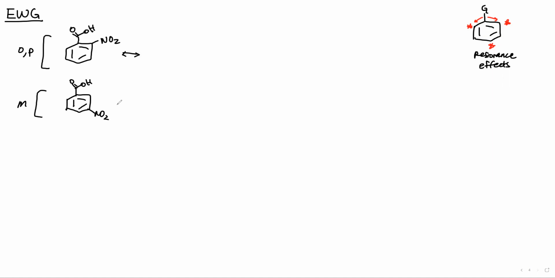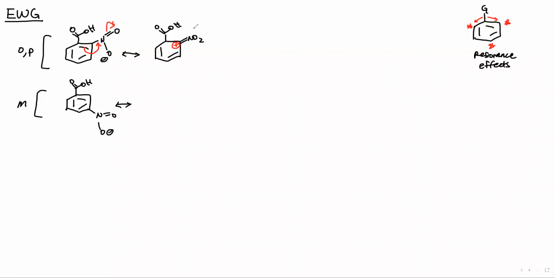Let's look at the ortho-para effects first. What does ortho-para do? For this first resonance form, we are going to draw NO2, because as an electron withdrawing group, it withdraws electrons. So these electrons here are going to go here, and we'll push them in like that. You can think of it sort of as an electron vacuum. I like to call it a Dyson electron master, because it's sucking up electrons like a Dyson. Dyson is a, I think it's a vacuum, whatever. Anyways, it's fine, but this is what we would probably expect first.